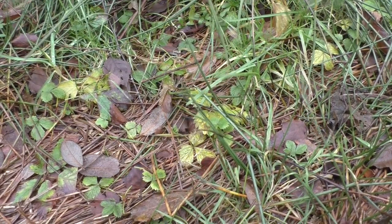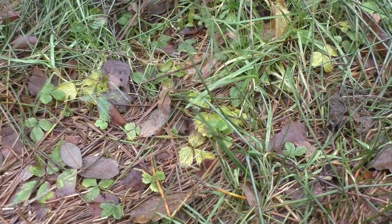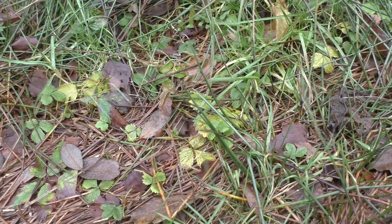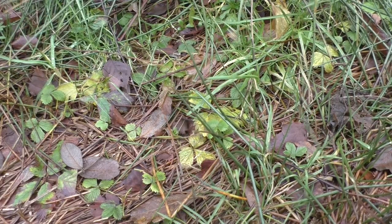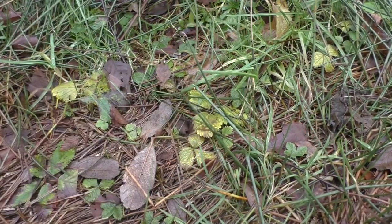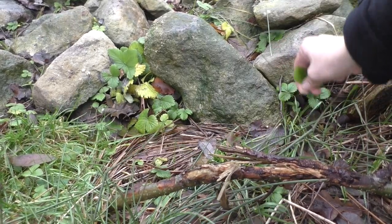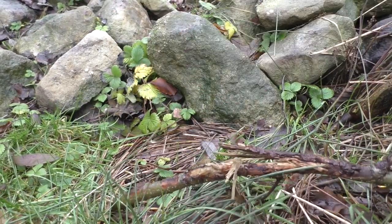About the noise, I'm at the shoreline right now. I found something really nice right here. You can take a look at those leaves right here. Those are the leaves of wild strawberries. Unfortunately, at this time of the year, they don't have any fruits, but we can pick the leaves and use them for our stew. I'm always making sure that I leave a couple of them so the plants can regrow.